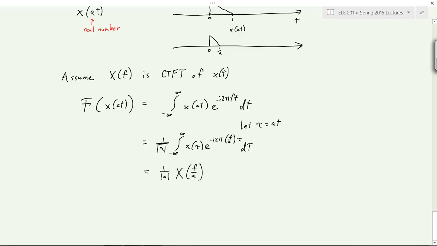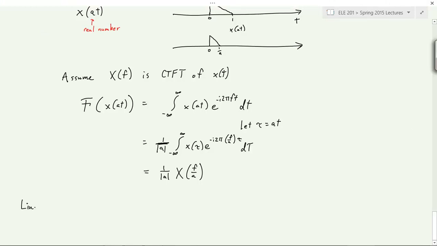So that's our property. This is the time scaling property, that the frequency domain gets spread out if the time domain gets shrunk, or vice versa. They do the opposite. And also there's just a coefficient that affects things, which can become more intuitive as you think through examples. Okay, so there's our first property, and it's nice. It kind of corresponds to what you would hope would happen.